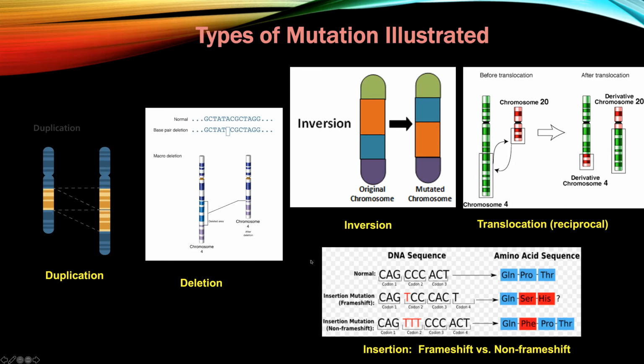And then finally, there are insertions. An insertion can be as little as one base pair, or it can be several base pairs, or it can be a huge chunk of DNA. It could be many kilobases of DNA. It can all be insertions. But the important point for you and for addressing the quiz on Wednesday, if there is an insertion of one base pair, it causes a frame shift, so that all the amino acids downstream of that are different. So make sure you know what a frame shift is and what the consequence of a frame shift is.